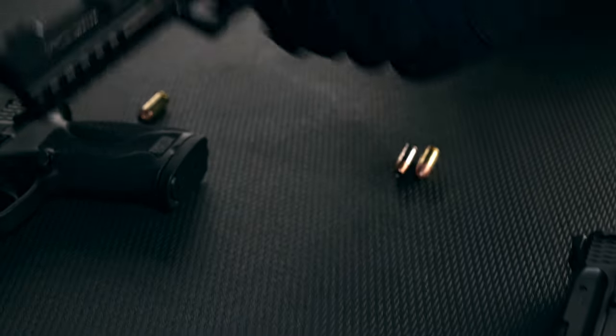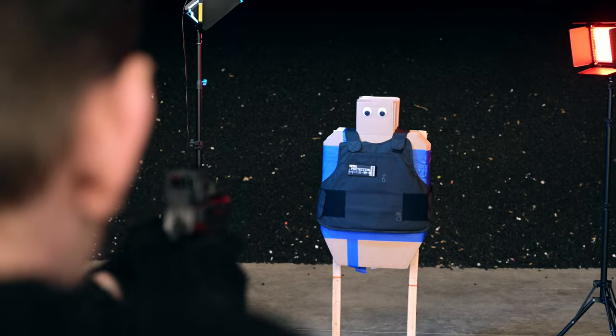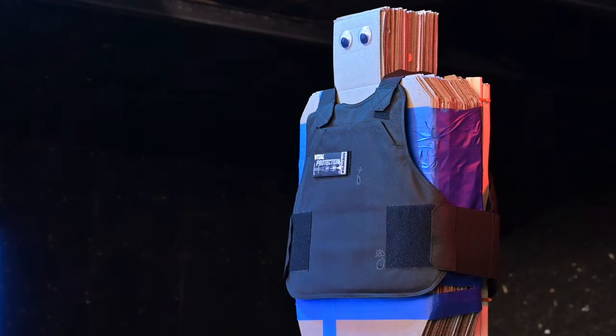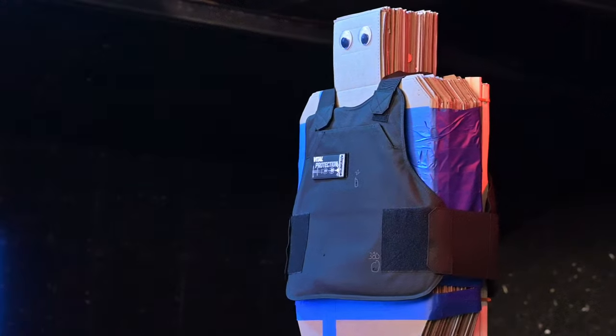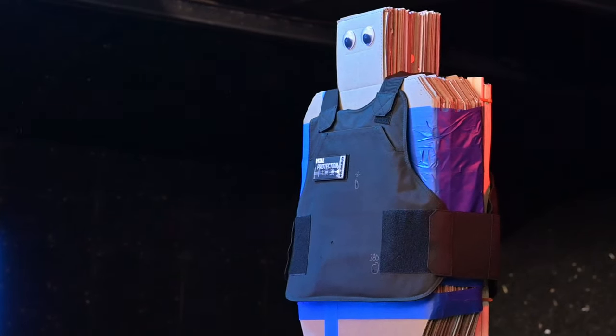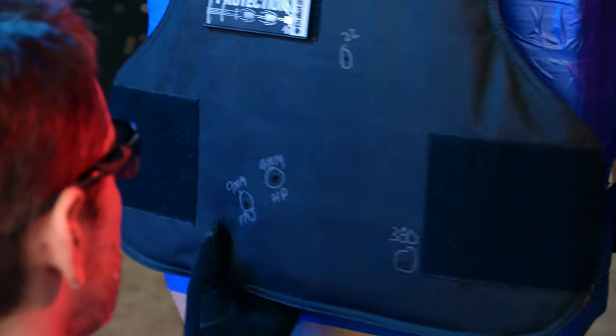All right, next up is the Staccato DVC in 9mm. And in this, we're gonna shoot both the full metal jacket and a hollow point. Premium beat. All right. I got a little spicier. Really can't see much of a bulge though. You can feel it a little bit, but you can definitely see that you're starting to get some back face deformation there. Poor buddy's feeling that one.